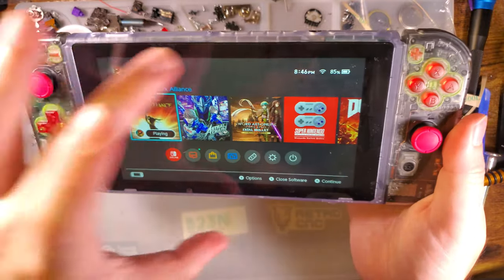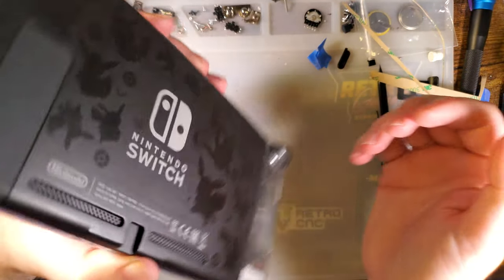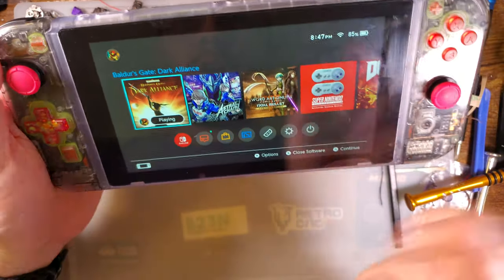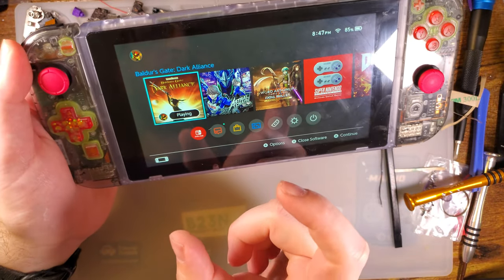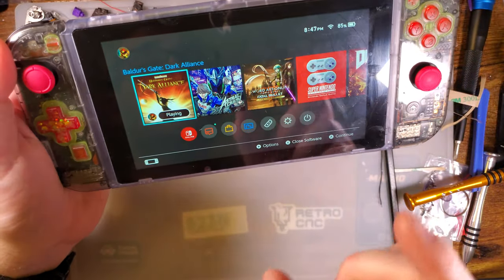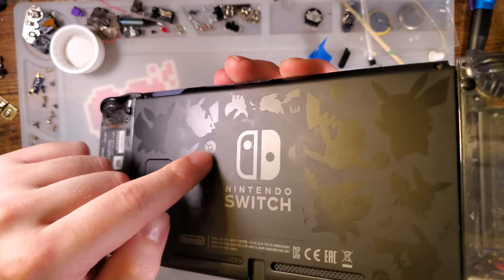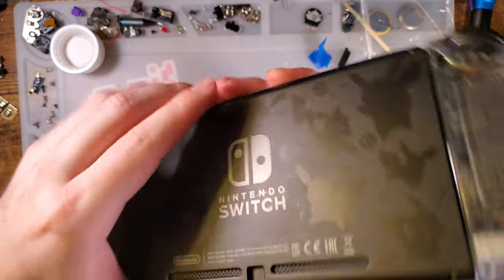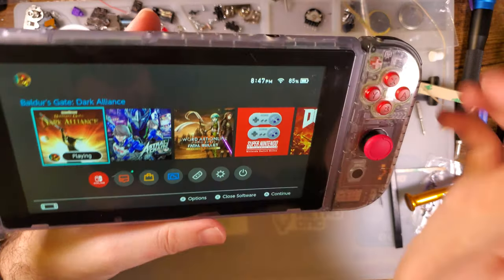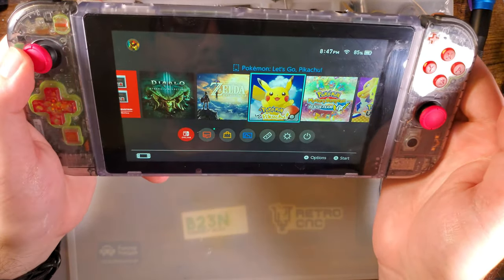I was hoping that maybe I could mod my V1 Switch into an OLED model, but it has a slightly different chassis, so I know I'd need the new screen, new housing, new frame. I'd basically need everything, and then I'd have to hope that my motherboard itself would be swappable, but I don't know. That's a project for the future, I guess.